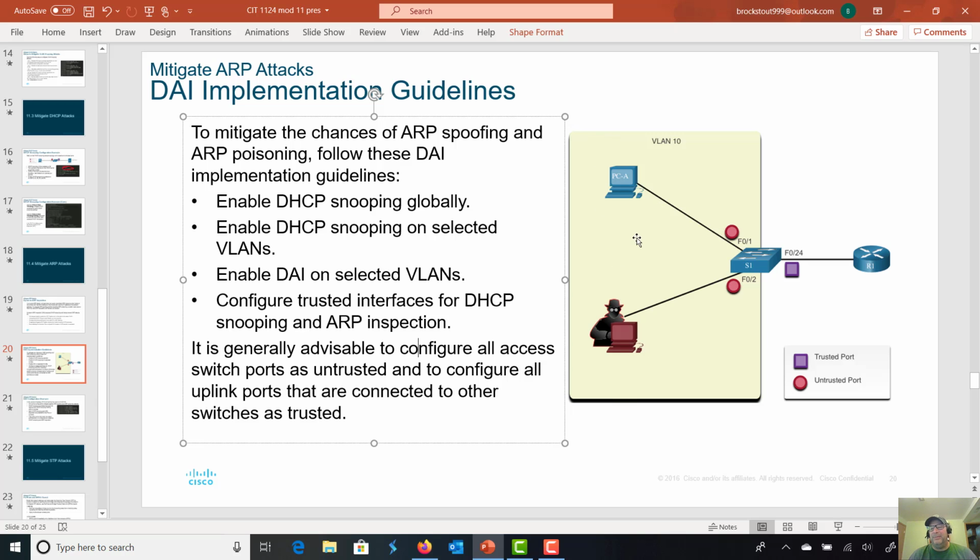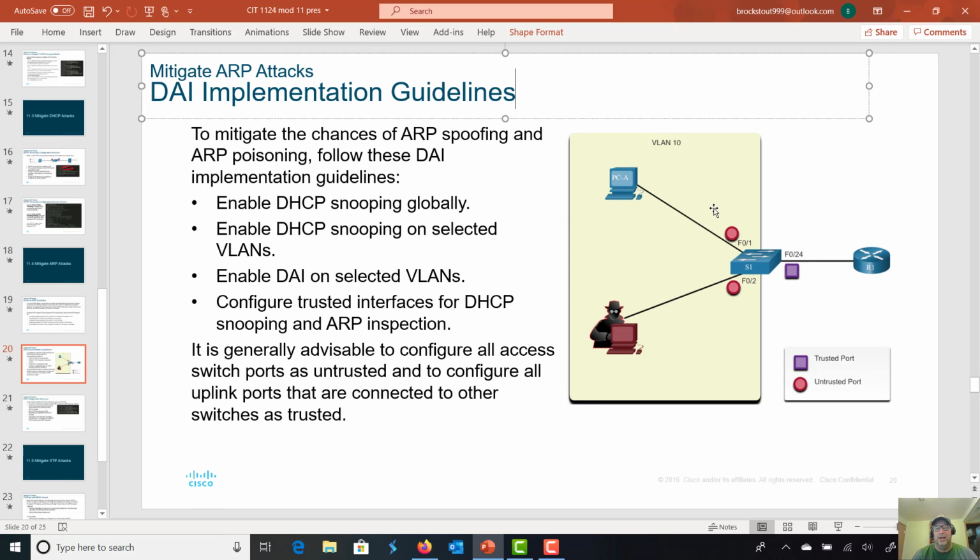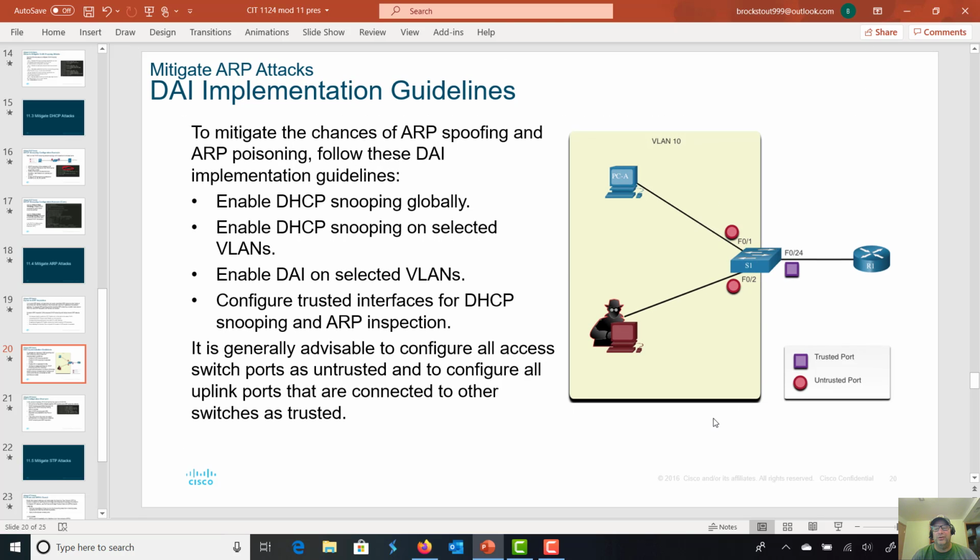And the answer may be no, you don't want some devices to communicate with each other. So we can set trusted and untrusted ports for ARP resolution. Also, gratuitous ARPs constantly being passed onto the network from an interface, they're going to go ahead and identify that type of traffic as well.